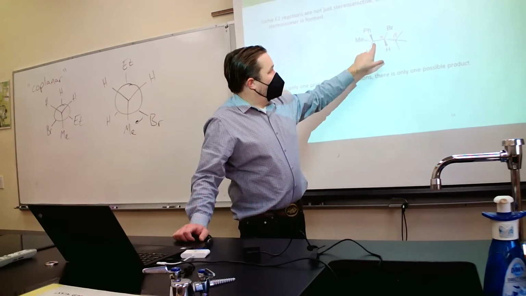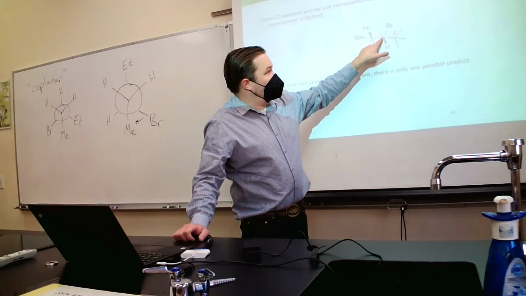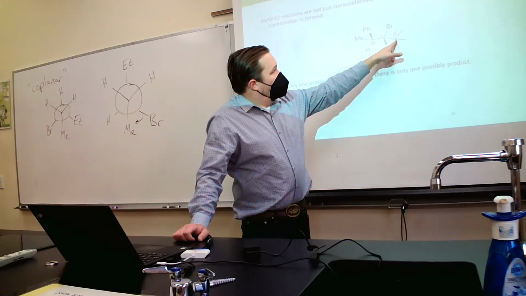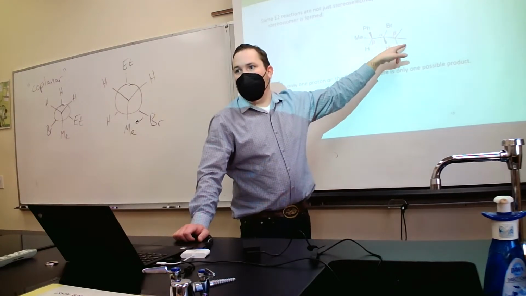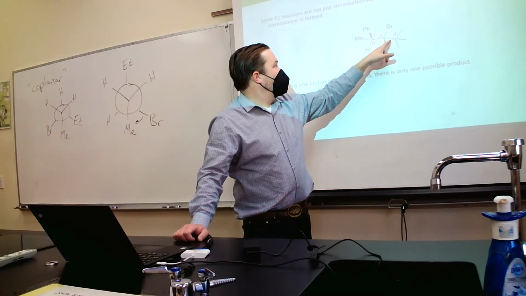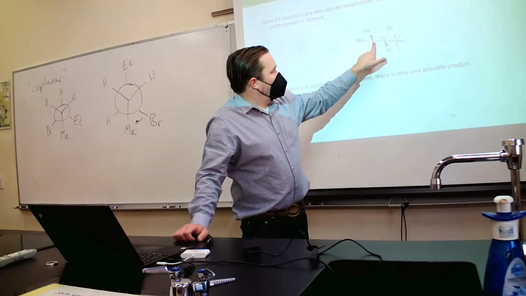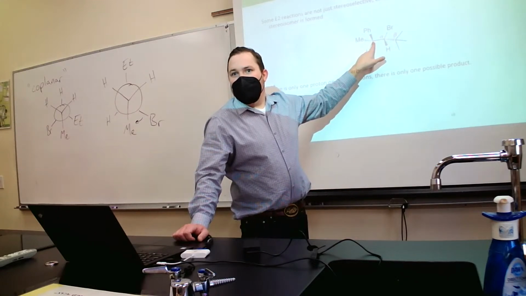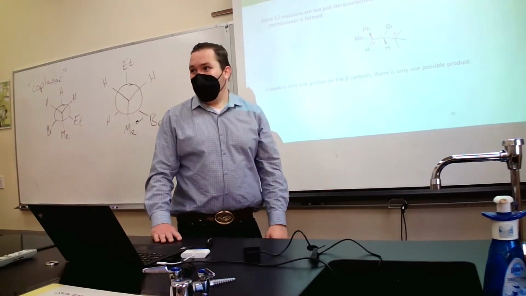So if you look at the alpha carbons, the carbons that are next to the carbon with the bromine, the active carbon, that alpha carbon doesn't have any hydrogens it can lose. It's a quaternary carbon that already has 4 carbon-carbon bonds. We're not going to break one of those. This alpha carbon has only 1 hydrogen. So in order for the elimination to happen, the bromine and this hydrogen have to be opposite of each other.